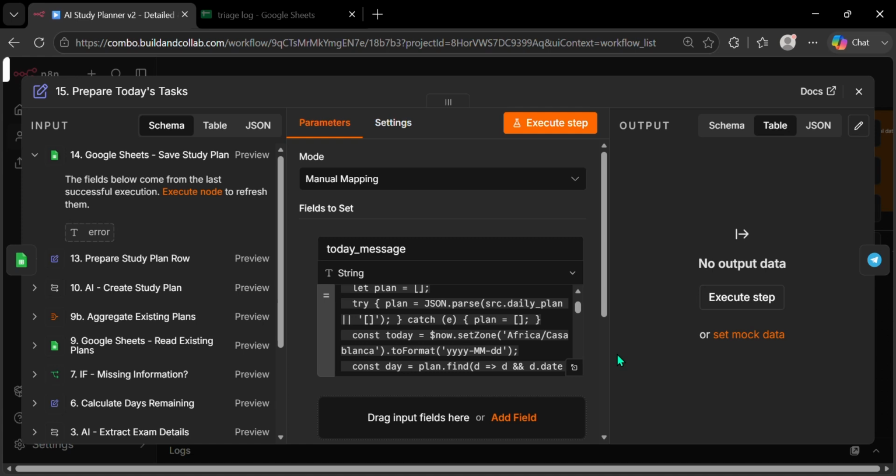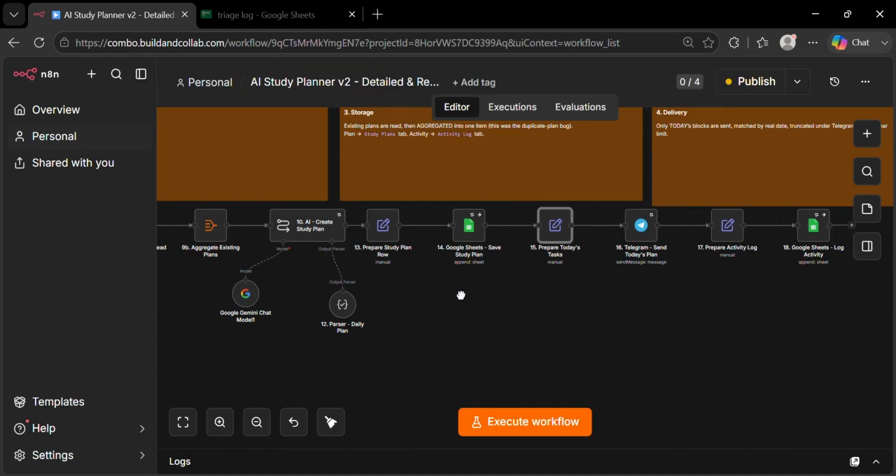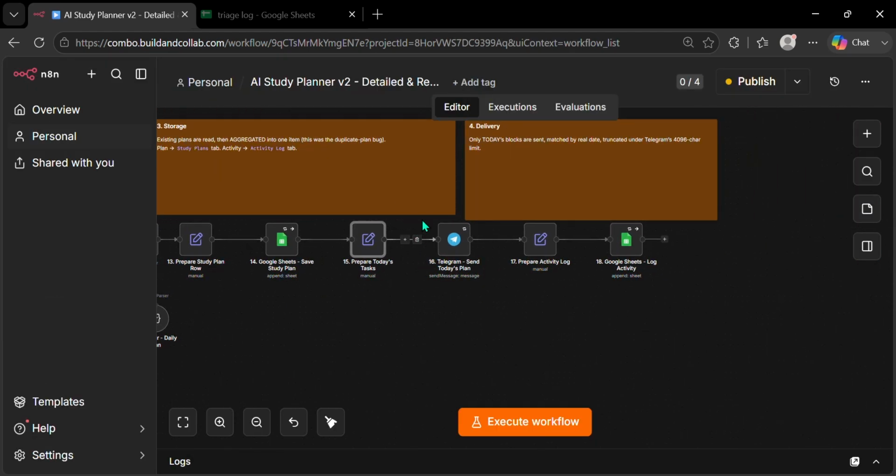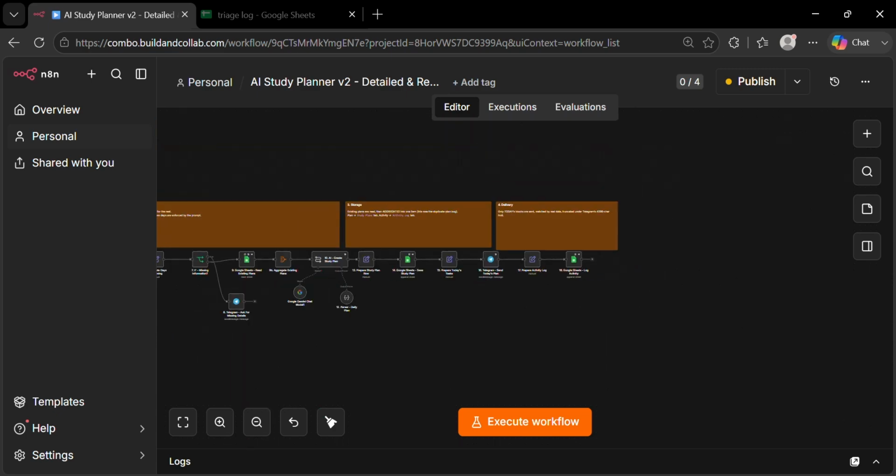For each block, the student gets the block number, the topic, the duration, the exact task, and the study method. The message is also limited so it fits within the Telegram message size limit. And then it sends the message to Telegram and saves everything in Google Sheets.